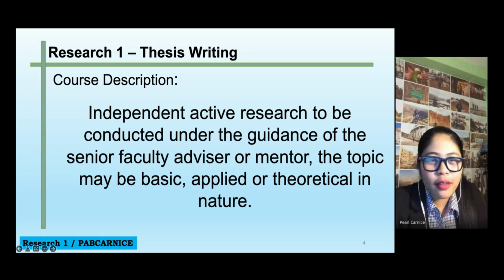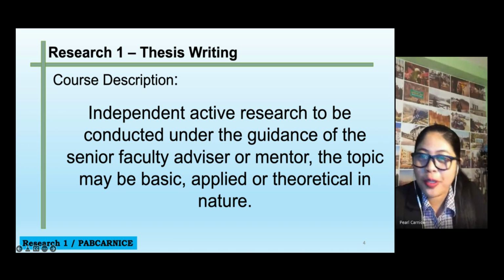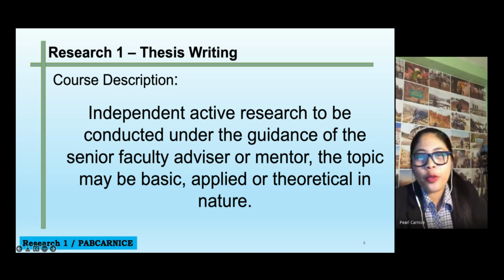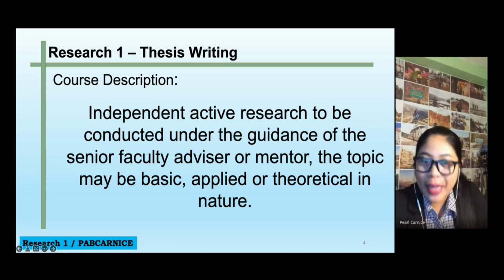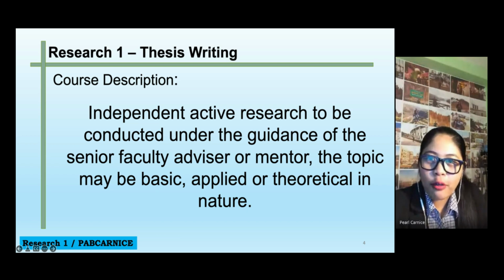So let's go now to the course description. The course description of Research 1 and 2 is actually the same. So the course description is independent, active research to be conducted under the guidance of the senior faculty advisor or mentor. The topic may be basic, applied, or theoretical in nature.